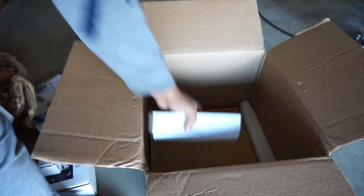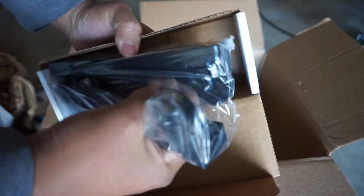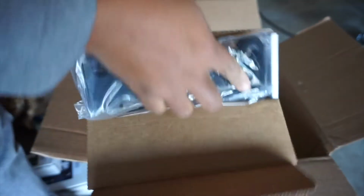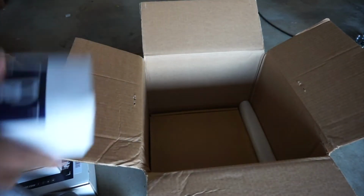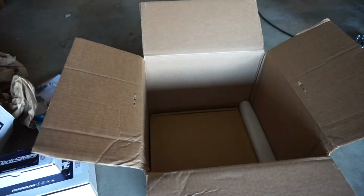Next thing here, it's heavy, is the brackets. Nicely wrapped. Once again, everything's so nicely done. The presentation of everything is definitely really nice. Definitely very professional. Yeah, so put this to the side.